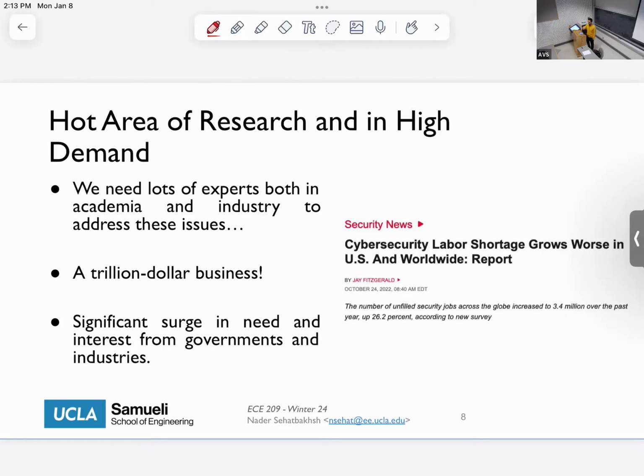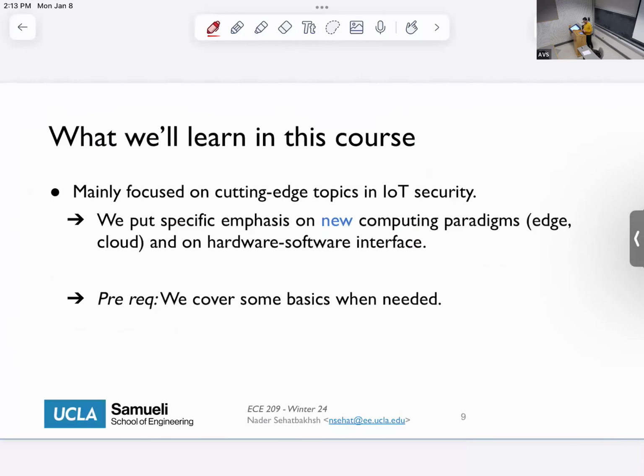Particularly, cybersecurity is one of those areas that always has a shortage of labor, because the growth of cybersecurity issues is significantly faster than the way that people got interested in cybersecurity. So there's this big gap that you definitely want to, again, consider a career in. All right. So that's the motivation of why we are doing what we are doing, and what topic we're going to talk about.